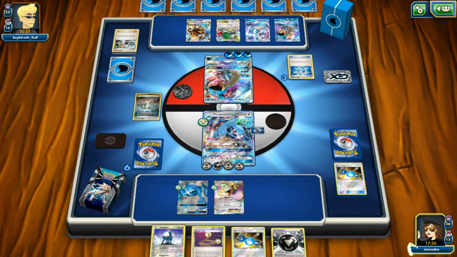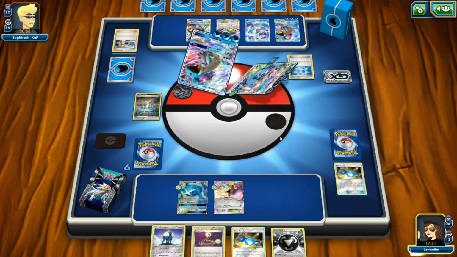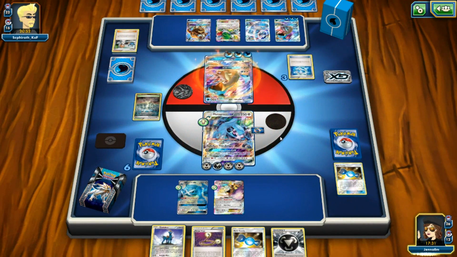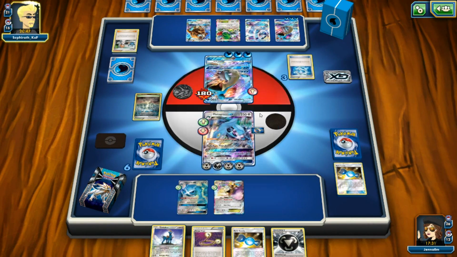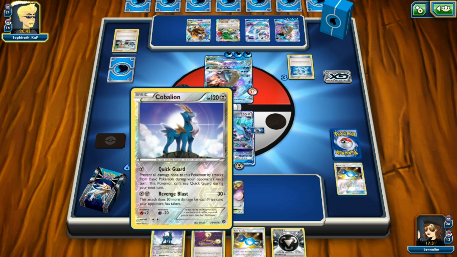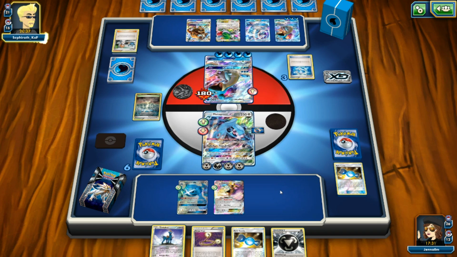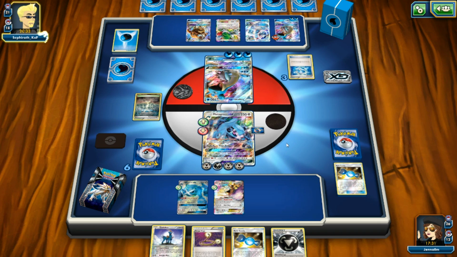And now it's time to do a Giga Hammer for 150. Boom! Metagross GX versus Lapras GX. Which one is your favorite? Oh, that did 180 because of the Choice Band. It just needs 10 more before it's KO'd. Whew. Quick Guard. Prevent all damage done to this Pokemon by attacks from basic Pokemon during your opponent's next turn. Goodbye, Lapras. Here's another one. Okay, you're going to do your GX attack? Because I have something up my sleeve.